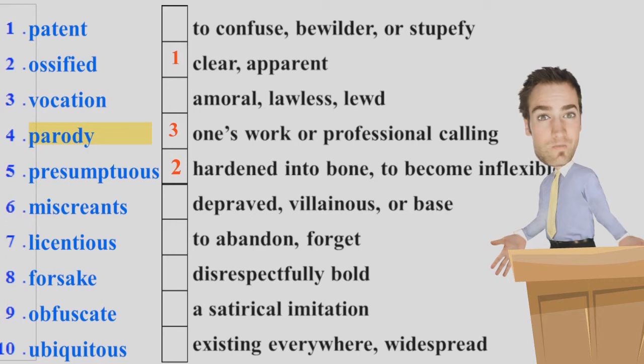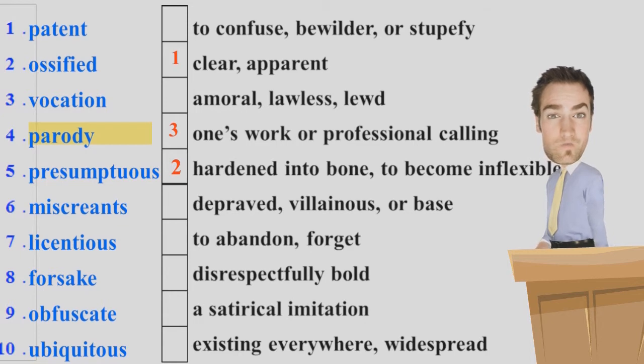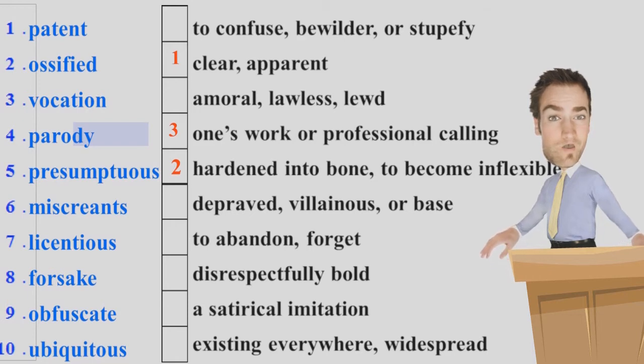It's from the Greek para, which meant beside. You see para in a lot of things. It usually means beside or next to or parallel to something. And in this case, the ody part comes from the Greek word ode, which meant song. We still use it in one sense, the ode to so-and-so. It's sort of like a song to us. So a parody is next to the song that we are familiar with. It should be paired up with the ninth one down, a satirical imitation.